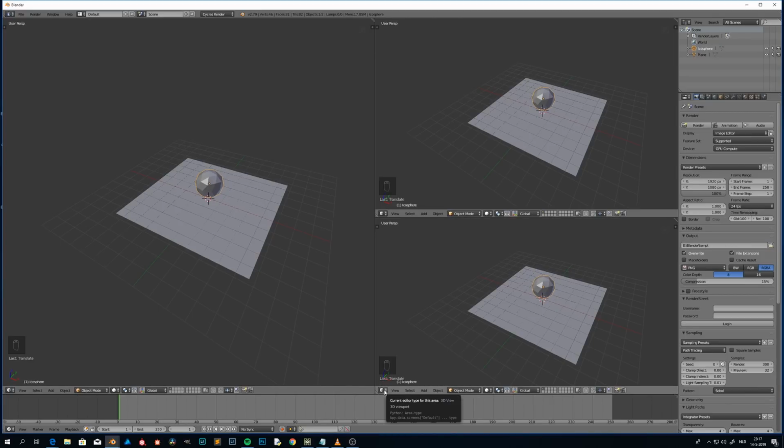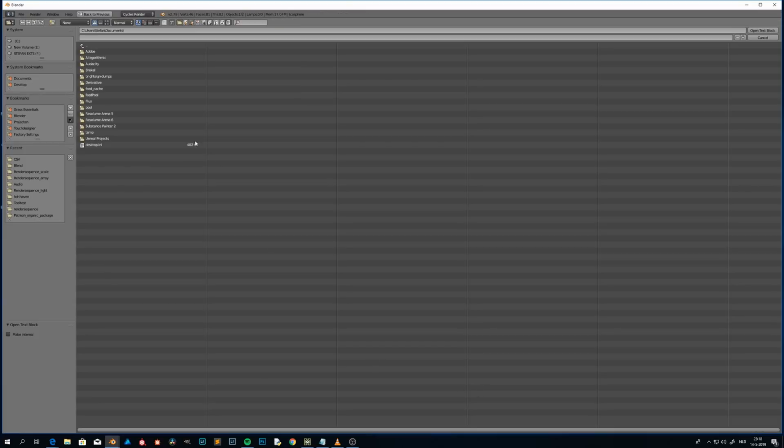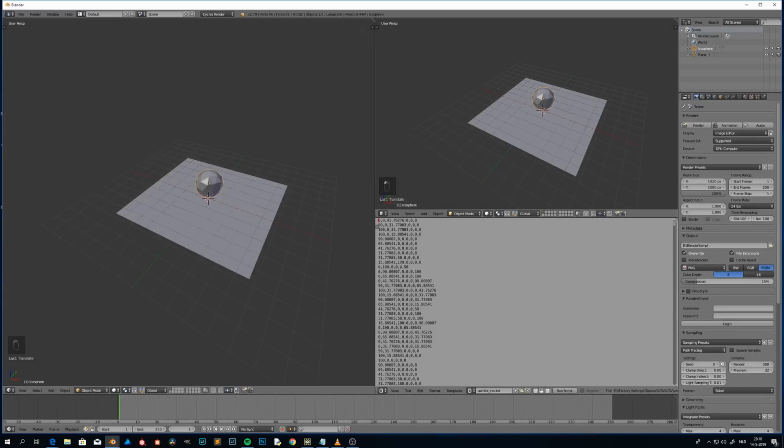In order to import the CSV file, we'll go to the text editor. We'll press open, look for the file we've just exported, and there it is. Put this one in the node editor.